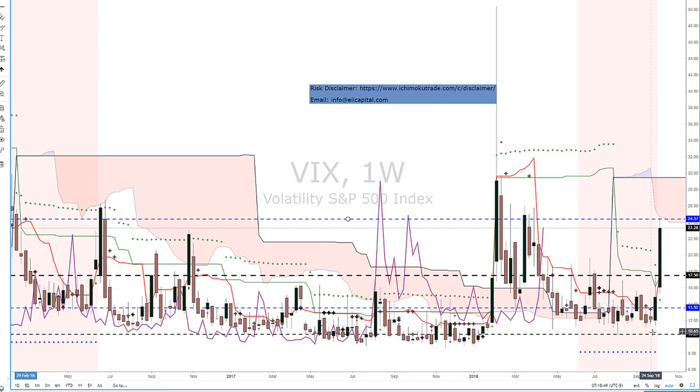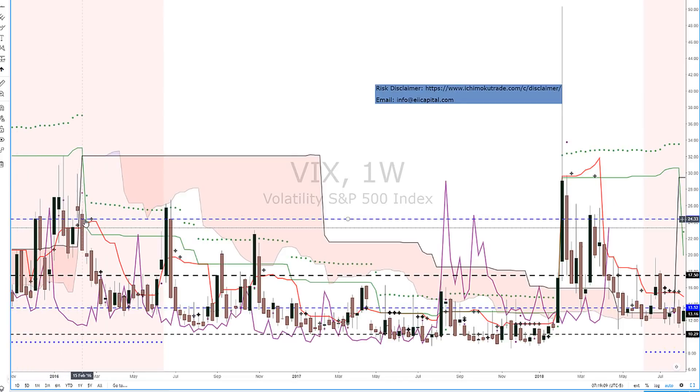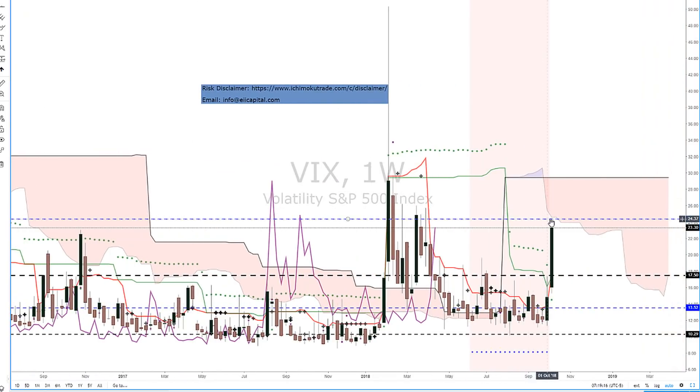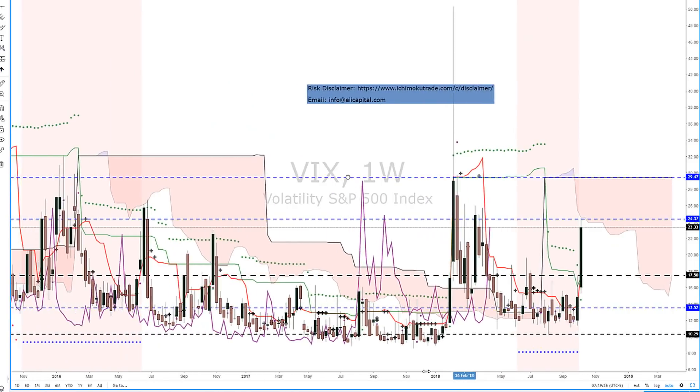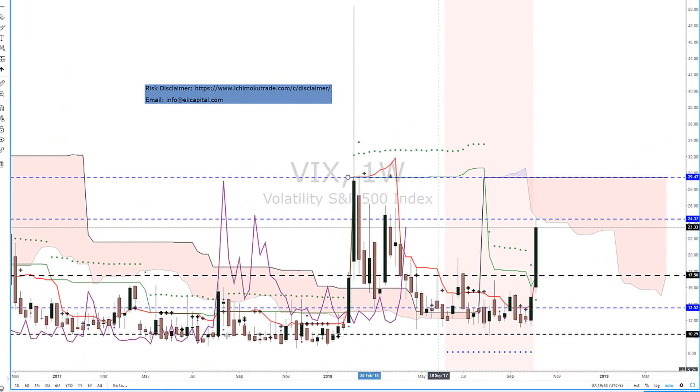You can see everything that was on the daily right there — there are three zones. We're almost at the bottom of the Ichimoku cloud. But let's find some multiple-time frame resistance crosses, which are critical. You can see there's a cross right there. Price never got there, but look how price respected that level. And you can see that multiple-time frame resistance right there. Drawing a line there, you can see that the VIX today went all the way to that level and kind of held it. That's the next critical level. If we break that level, believe it or not, the next one is way up at 29, which is really dangerous. That's the next major level going all the way back in history.